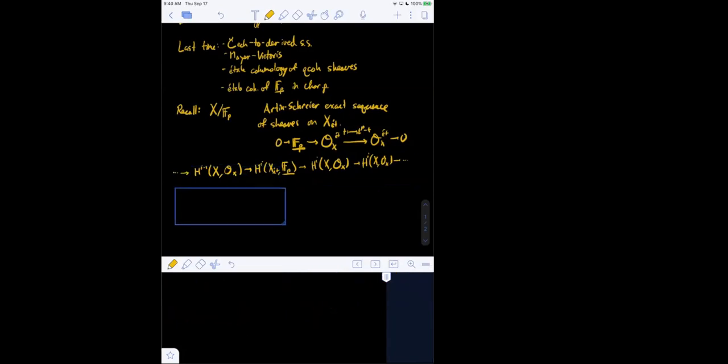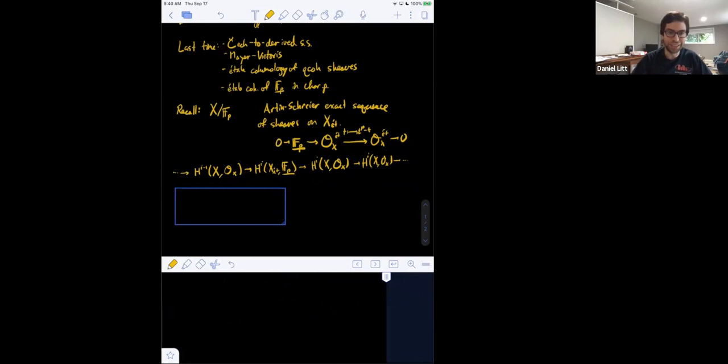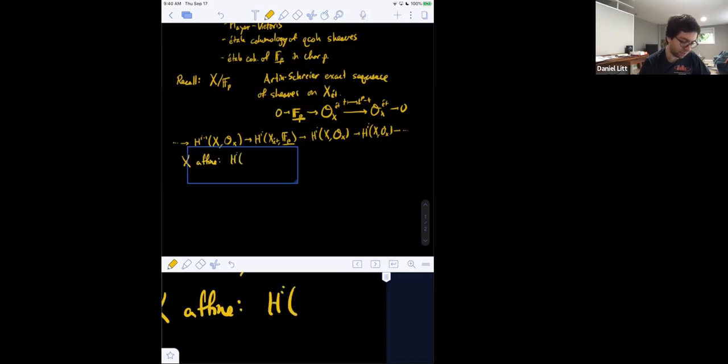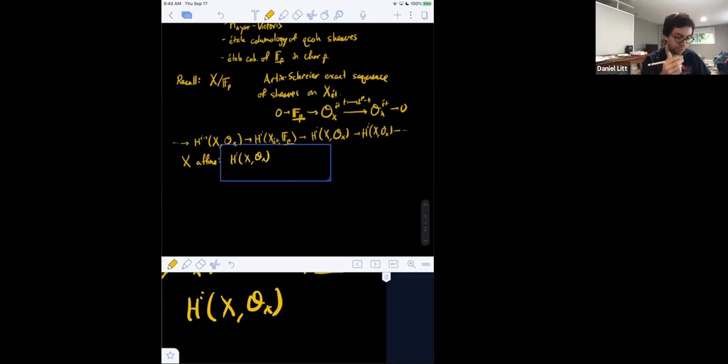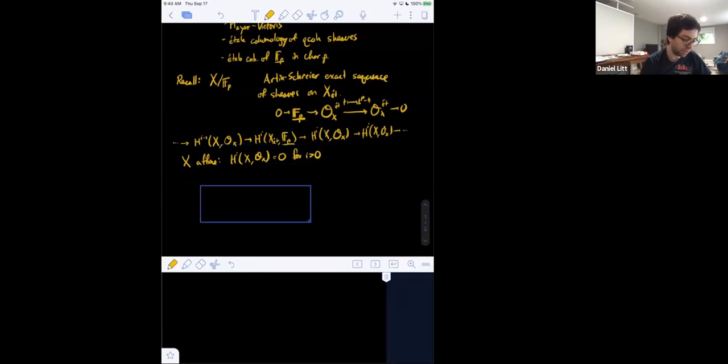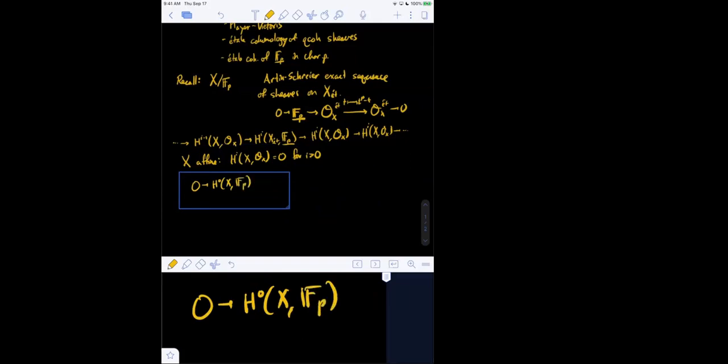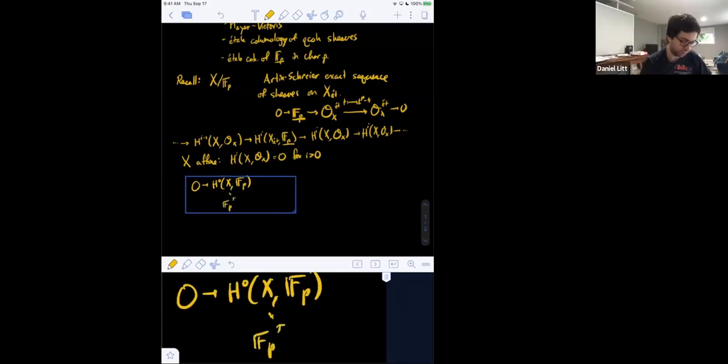So I think what Robert asked about is, okay, what's the answer? Like, how do we compute H^i of F_p? And in general, that's not something we exactly know how to do. But what we can say is that in the affine case, it's very, very easy to understand. So if X is affine, then H^i(X, O_X), or the same with any quasi-coherent sheaf, is 0 for i bigger than 0. So what we get is just an exact sequence 0 to H^0(X, F_p). That's just F_p to the number of connected components of X. So that's F_p to the pi_0 of X, if you'd like.